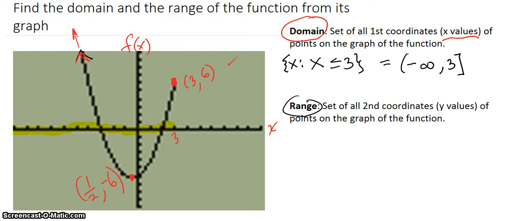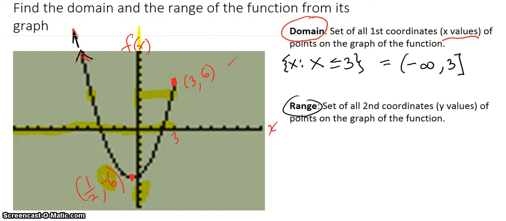And what about the range? Where are all the y values of points? Well, again, since this goes on to infinity, it gets all the y values all up here, continuing on. It gets all these y values. I see points over here that have y values here, and these points have y values there. Coming down here, visualizing this, all the way to this point here, and there's no y values for any points below this y, which is -6.